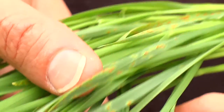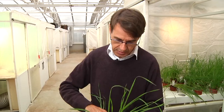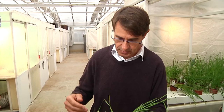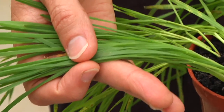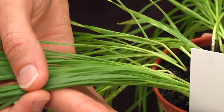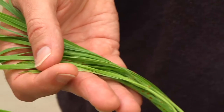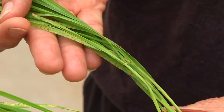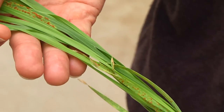Put simply, some wheat varieties have resistance, some don't. You can see by looking at the responses of each of these varieties to stem rust that some are resistant and some are not. For example, the first variety here is completely immune to stem rust, whereas the third one is completely susceptible — and that's shown by these large pustules. The rust has infected the plant and the plant has not been able to stop that infection.